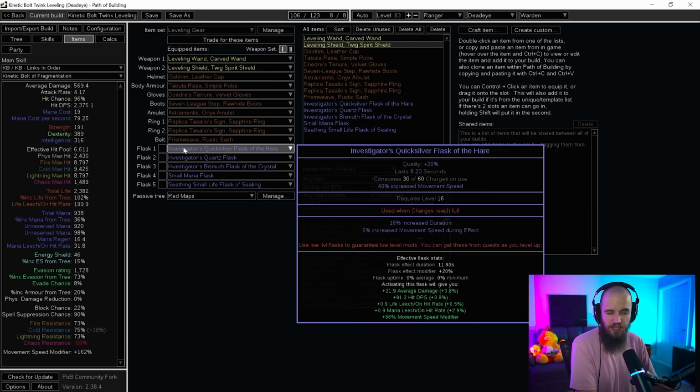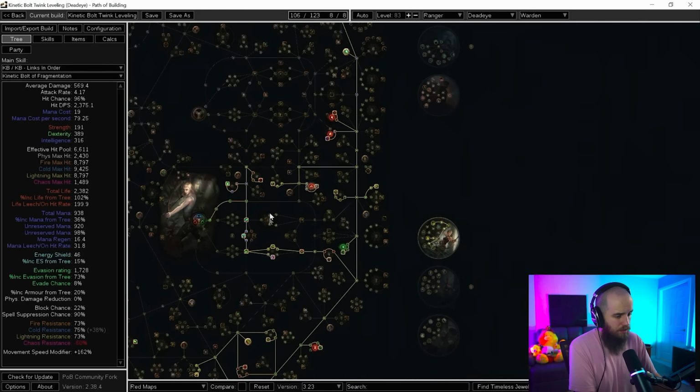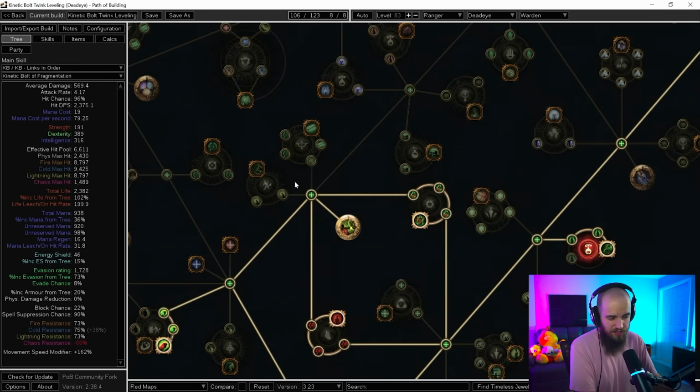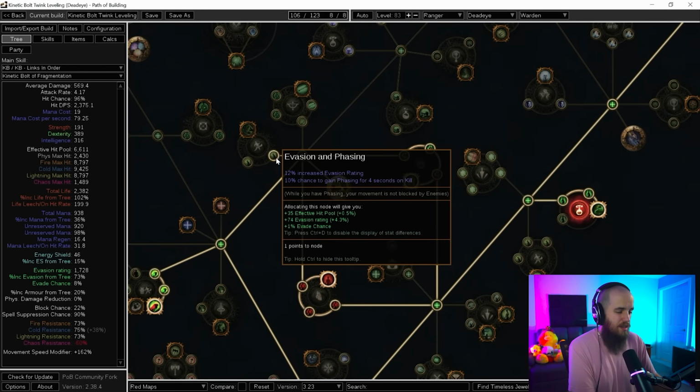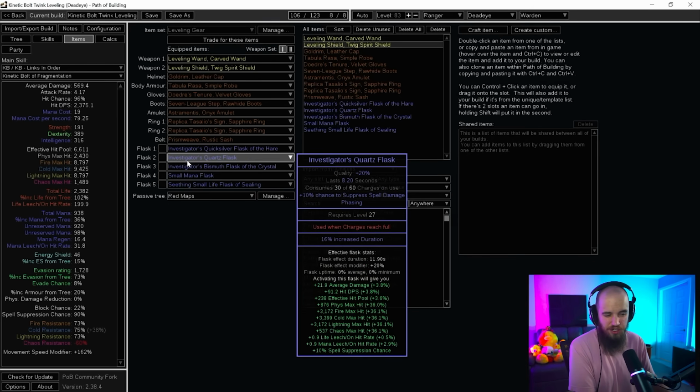In general, I would say a Quicksilver pretty much always. Quartz Flask is really good for moving through enemies. Just phasing in general is very powerful. If you don't want to use a Quartz Flask, you can take this phasing node right here. It is pretty good. The 10% chance to gain on kill is not as good as just having the Quartz Flask, which should be up most of the time, but you could do both if you wanted to.